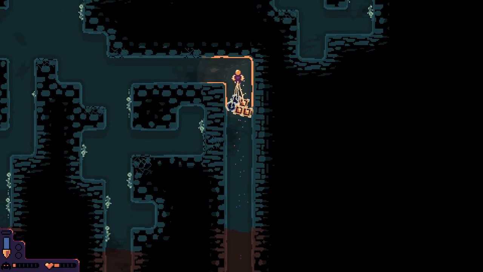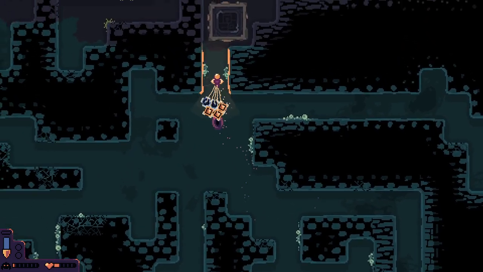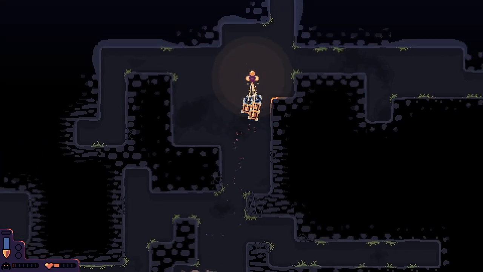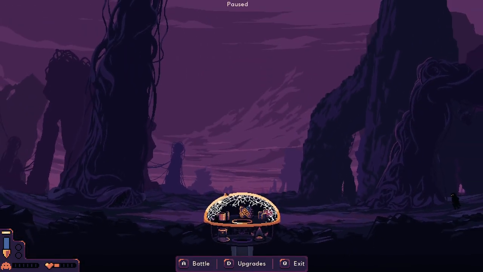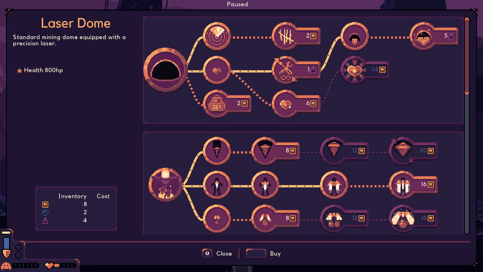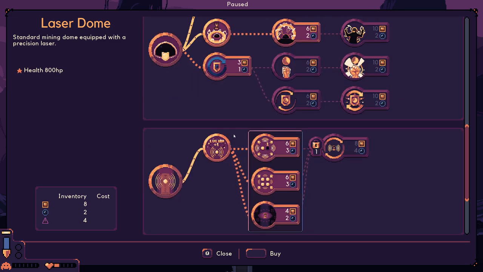We cannot afford to stay around here for much longer. Teleporter, no, you can go to heck. Don't need you. I am gonna get some upgrades before we're done. Right, wait until that gets processed. Then let's get some upgrades. Let's have a little look at what we can get.